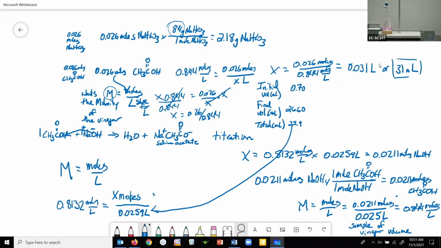To fill that Ziploc bag, I need to put in 2.18 grams of baking soda and 31 milliliters of vinegar. Now, the final challenge that you'll have to face on Tuesday is how do you get both things in the bag without them touching? Because you can't have them touch and make carbon dioxide that could escape the bag. Otherwise, you won't have the right number of particles. So you got to get them both in the bag without them touching.